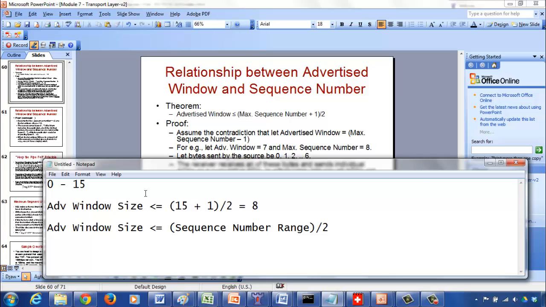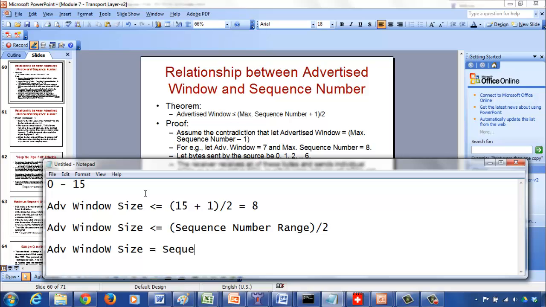Okay, now the proof we are going to look at is a proof by contradiction approach. In order to prove this, let's say, why can't the advertised window be as simple as this? Of course, this is not a solid proof. We are going to just prove using an example.